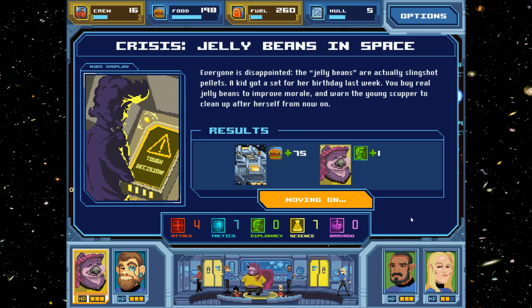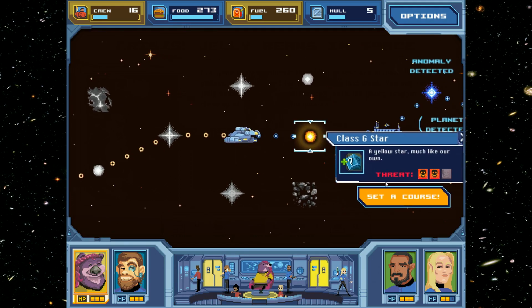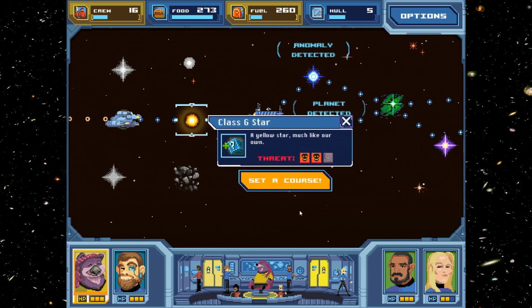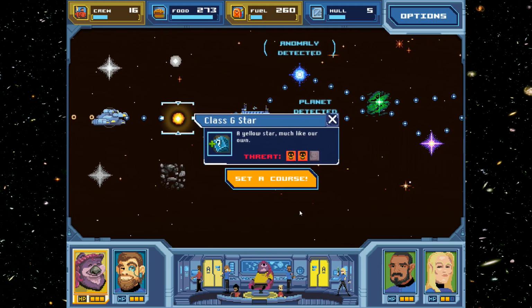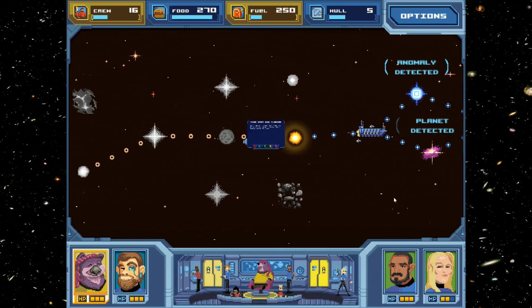Oh dear. Well, at least we got food. God knows what from, favour pellets. And our diplomacy's gone up, which is all the better for it as well. So nice in general, I guess, on that one. We can only go to the class G star now, and it's a double fretter. Hopefully we can get something useful stat wise, although it's probably going to throw something terrible at us.